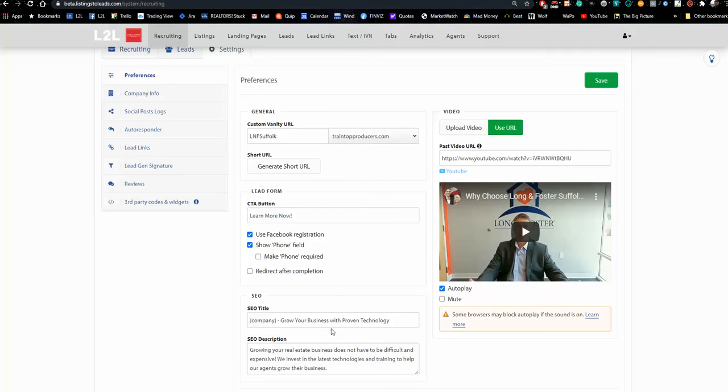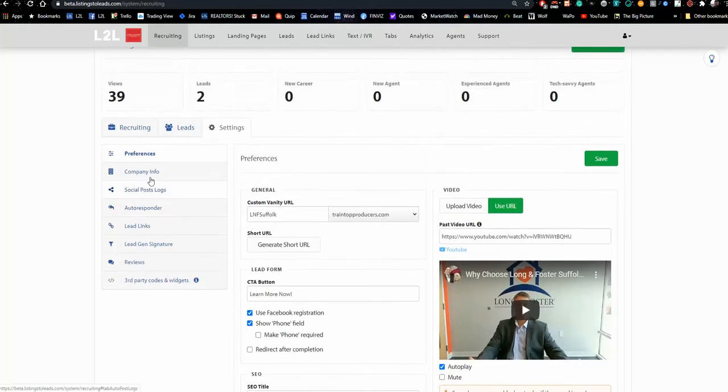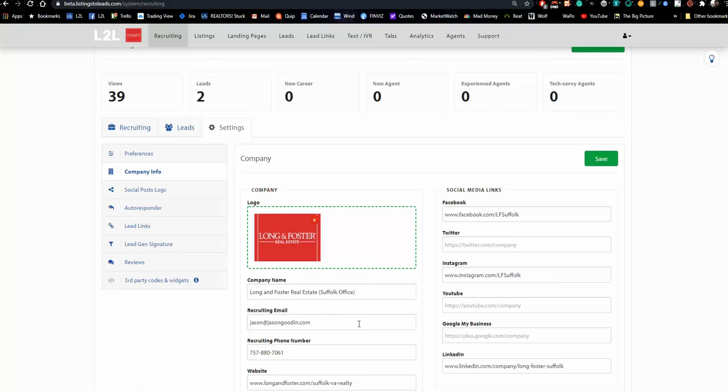Now you can customize things down here. Company info, clearly you're going to need to have an office account to work with us, right? To have this as part of your office account. But you might have different contact information. You might have different pages and things like that. And so this page here is different from your normal office profile.